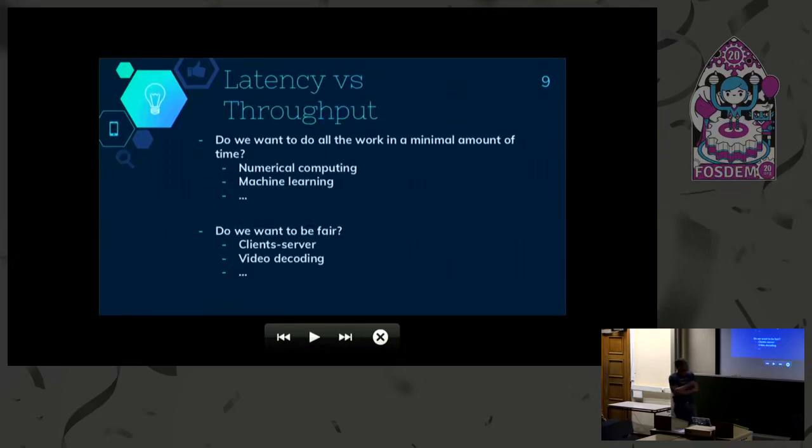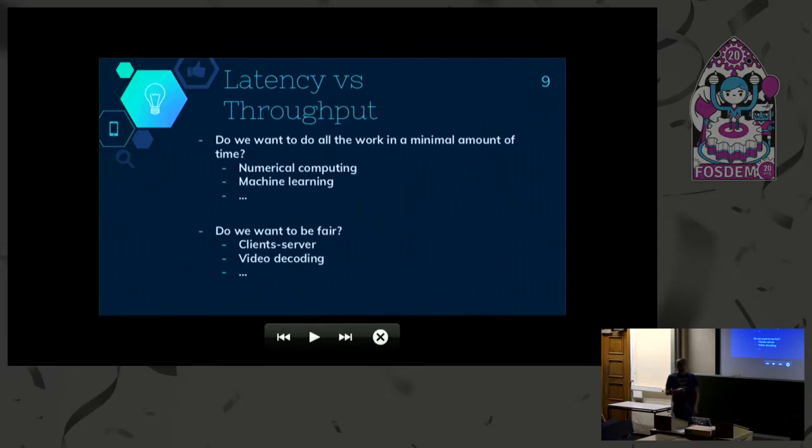Another thing on the design space is latency versus throughput. Latency is about a single task: if you have n tasks, maybe you want each task to be treated fairly, like first in, first out.